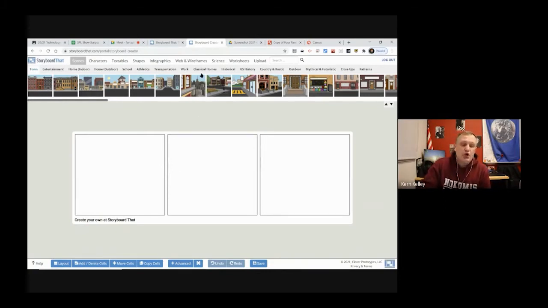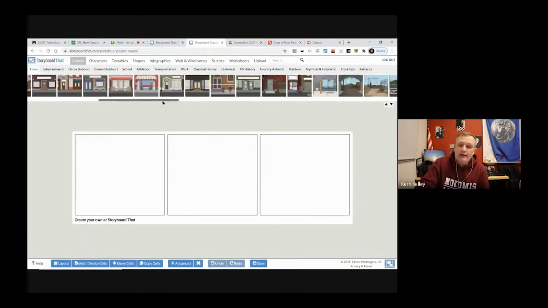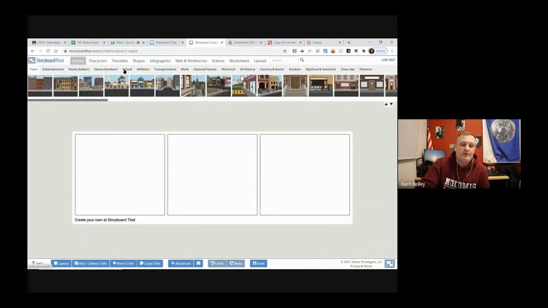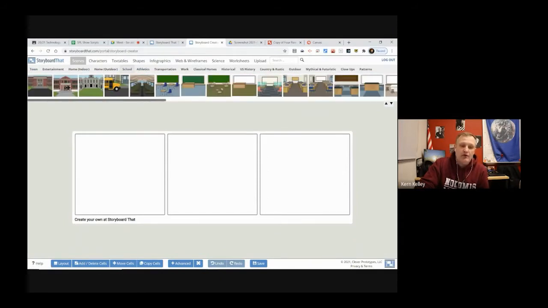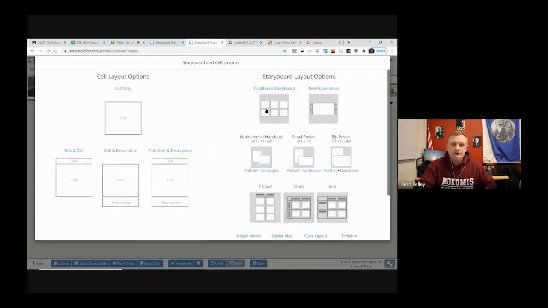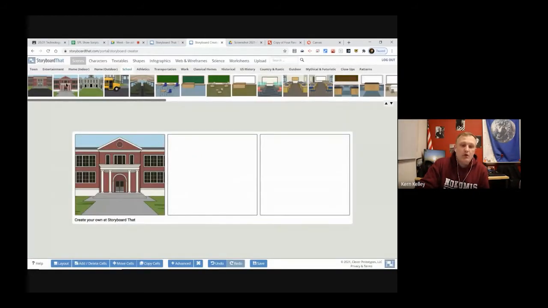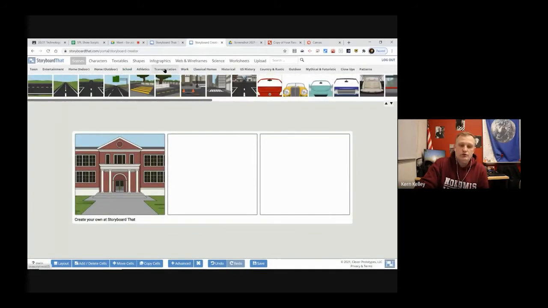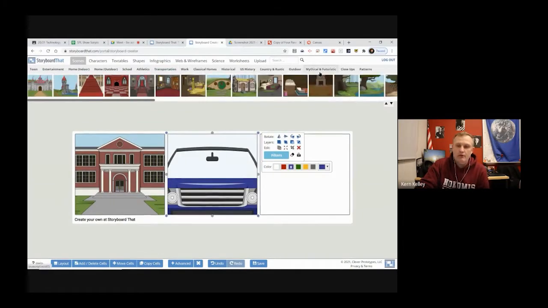So just to show you Storyboard That, kind of what it can do. They give you a pretty good swath of sets, but I can go to school here of different scenarios. So I can click on this one, just drag it down. This is a 3-panel comic strip in this case. I can switch it to add cells if I want more, or move them around, or change different layouts. So if I don't want just 3 panels, maybe you want more, maybe you want less. This is also where they get you to try to buy it. They'll give you certain things, but if you want to add some of the other features, they'll get you to pay for the full version. But you can see here, we'll start here at the school. Let's see, we'll go to driving a car here. Little background here, and then we'll go, I don't know, to outer space.